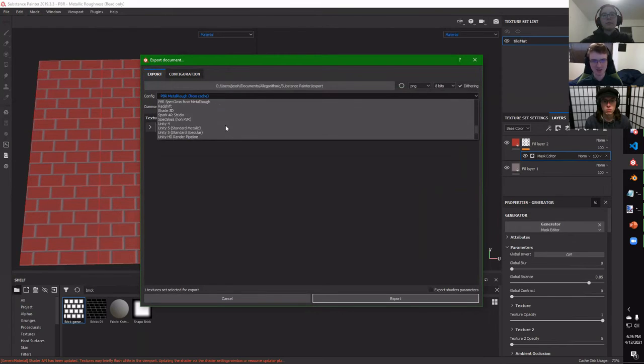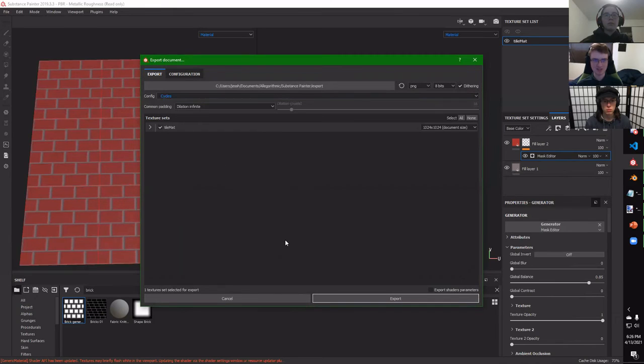Now this is actually a hard part. It has many, many different configurations. I believe Unity is in here. Yep, there's Unity. So you can just select Unity if you're doing that and you don't have to make your own. But if you're doing Blender, unfortunately, you do have to make your own. I created one here for cycles rendering. And there's many tutorials online on how to make your own Substance Painter exporter, especially for cycles since it's so popular.